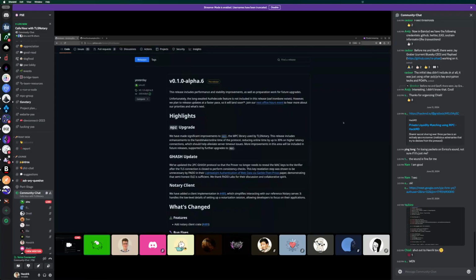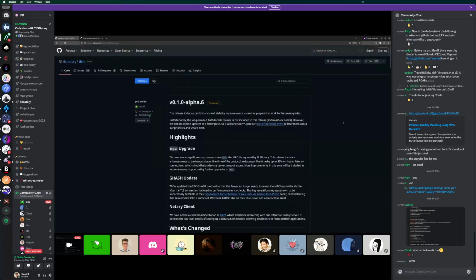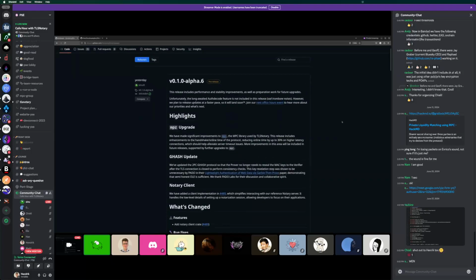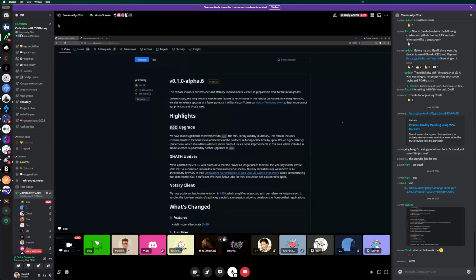It is setting the groundwork for future upgrades. So a lot of it is internal refactoring behind the public API. We had a lot of changes going into MPZ, which is the MPC library that we use to build TLSNotary.